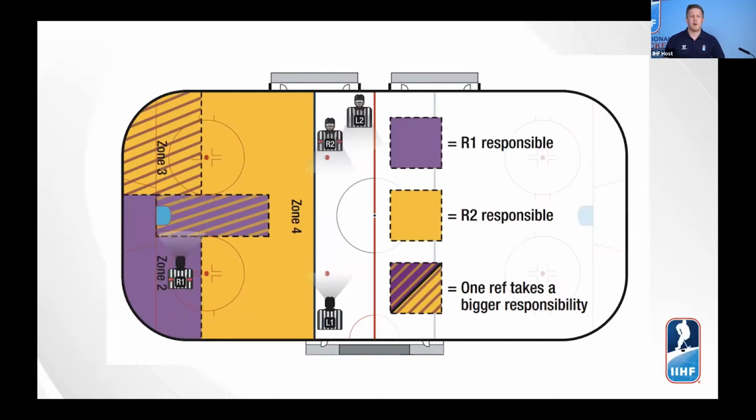When we talk about the areas where we are sharing, it is important to know that there is no prestige. There is never any prestige in the cooperation between the referees and the linesperson and the referees and referees. Our aim is that we cover the ice with the best sightlines so that we make the best possible calls. If play is transitioning from one zone to another, it is a shared responsibility that we are not letting play go too early or too late.